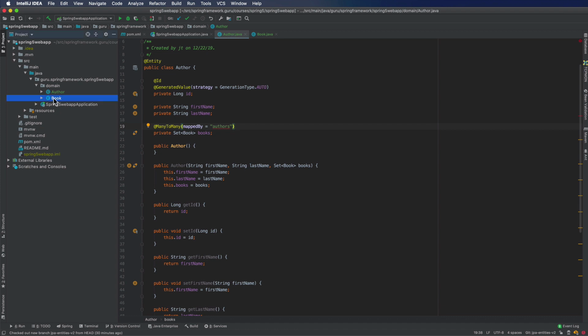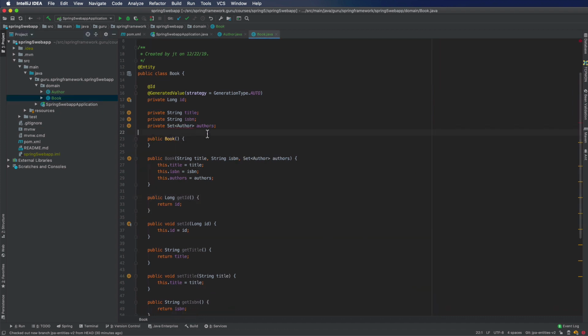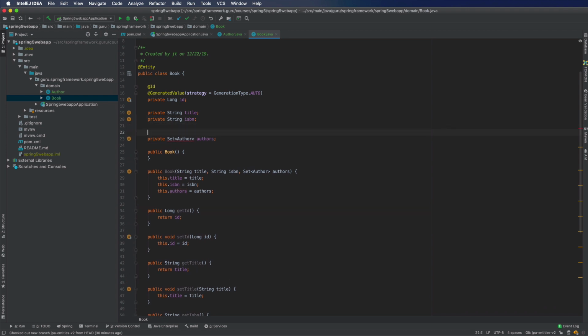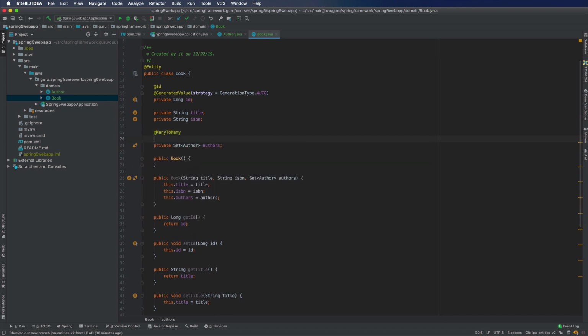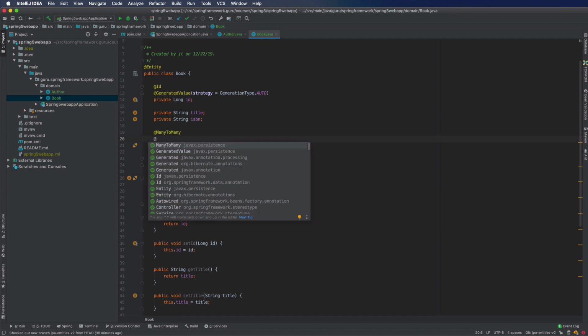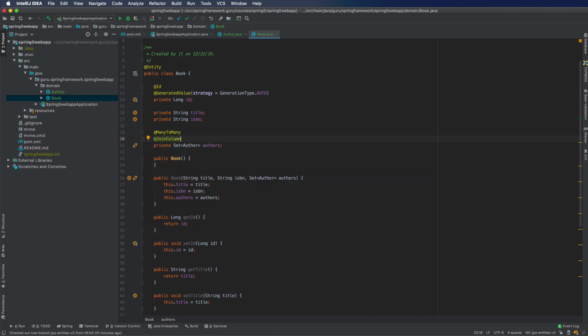So let's come back over to Book. And this time it's going to be a little bit more complicated. What we want to do is say @ManyToMany. And now what we're going to do is set up what's called a join table. This gets a little complicated, and I do cover this more in an upcoming lesson.